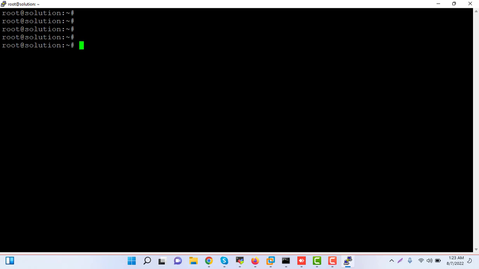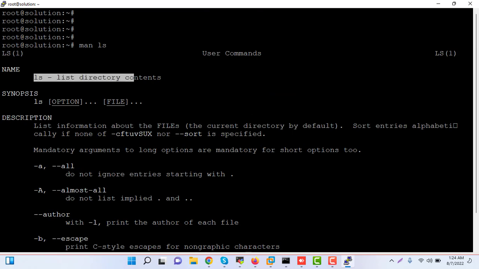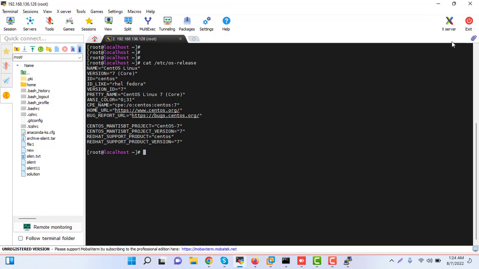Clear. First of all, man is the help command. Let's go, man ls. See, ls lists directory contents. You can see all versions the same way. Another version is CentOS.